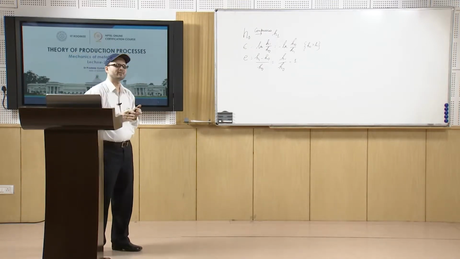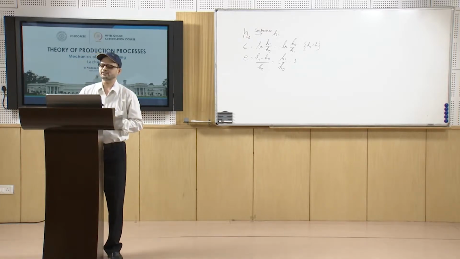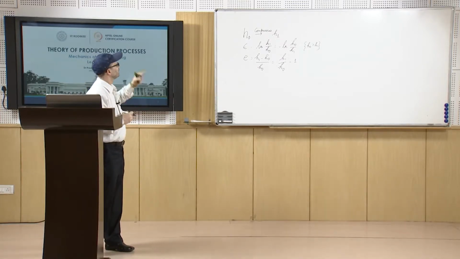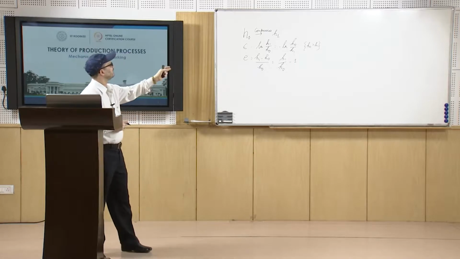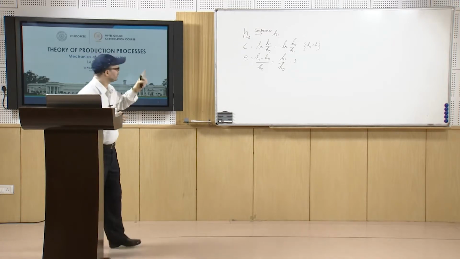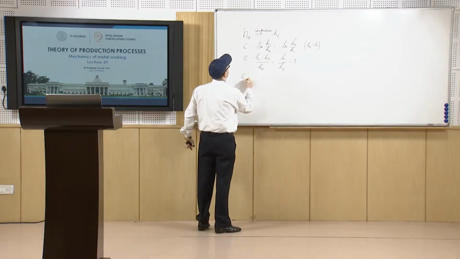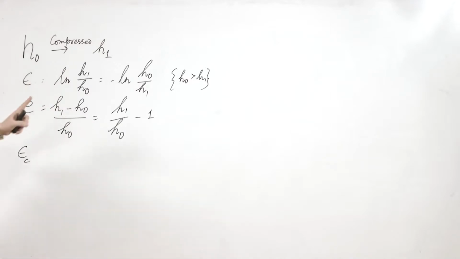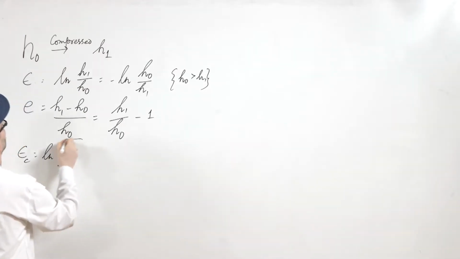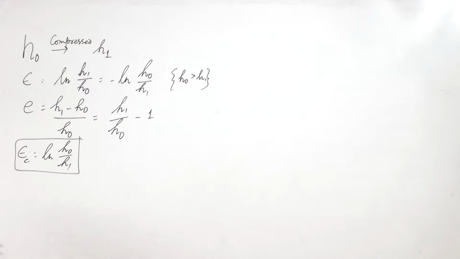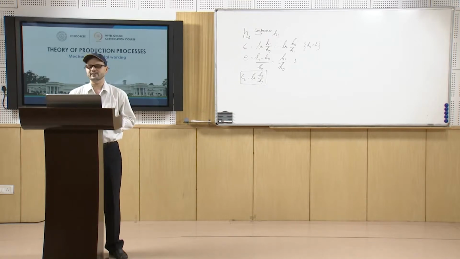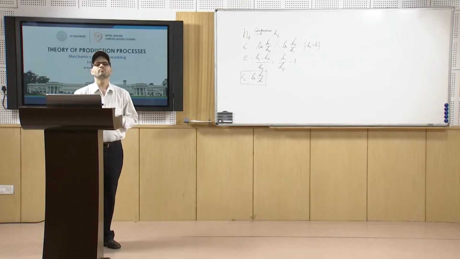So in metal forming processes, it is normal practice that you reverse this convention. We are reversing this convention, we take it as ln of H naught by H1, so we take it as positive. If we take this value as compressive, which we had written here, then we simply take it as ln of H naught by H1. This is the normal practice in metal forming analysis, because every time it will be coming as negative, so we take it as positive.